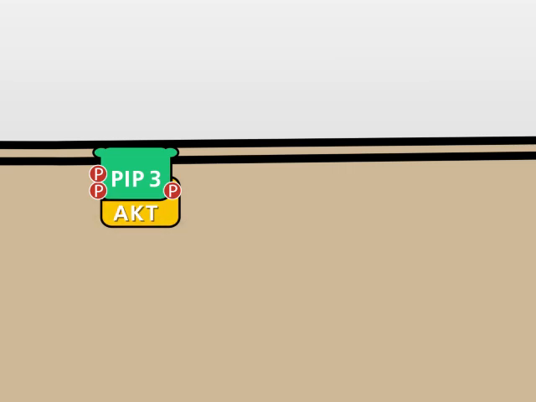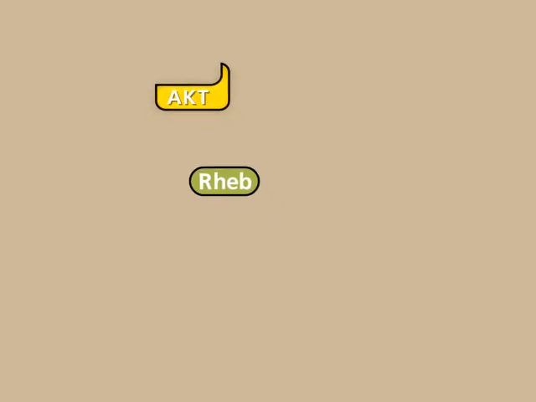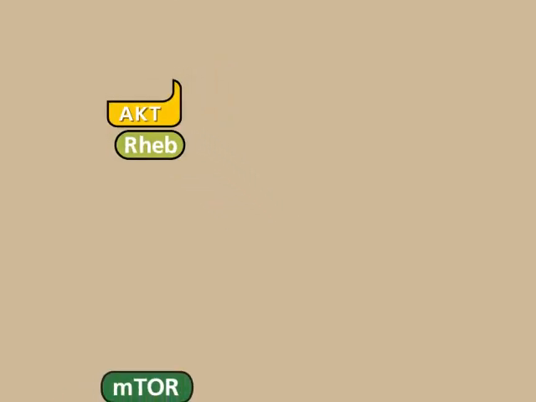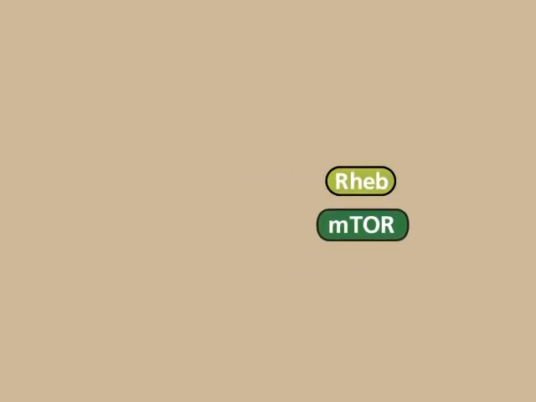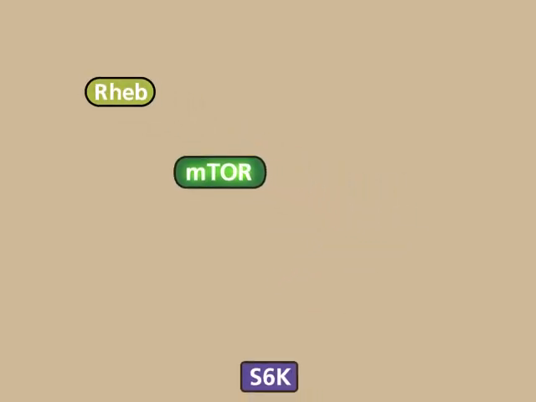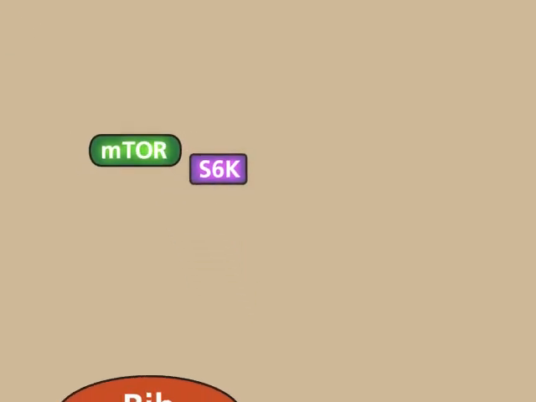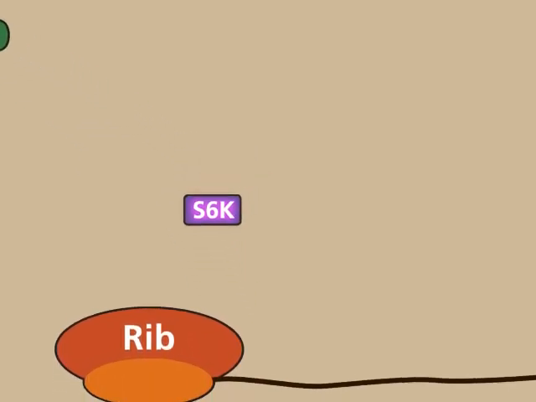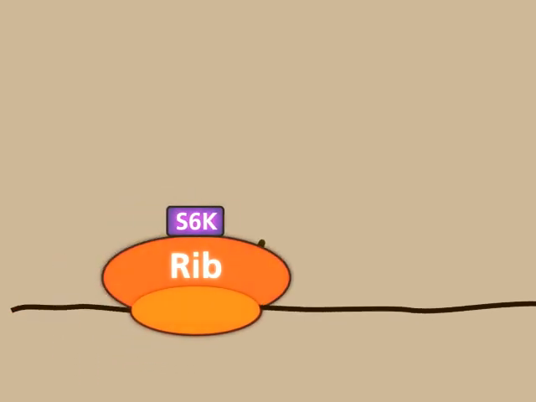Another important effect of AKT is the activation of protein synthesis or translation. This effect is performed by a multi-step protein cascade. The cascade begins with the activation of the protein REB, which activates mTOR. mTOR itself interacts with and activates the translation factor S6K. By binding to the large subunit of ribosomes, S6K activates the translation of mRNA into protein.